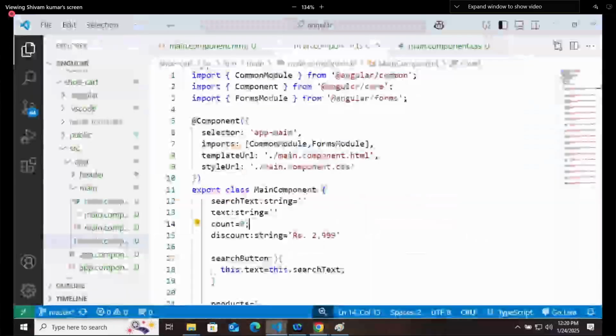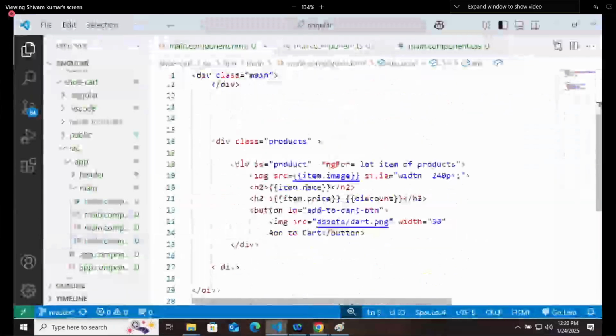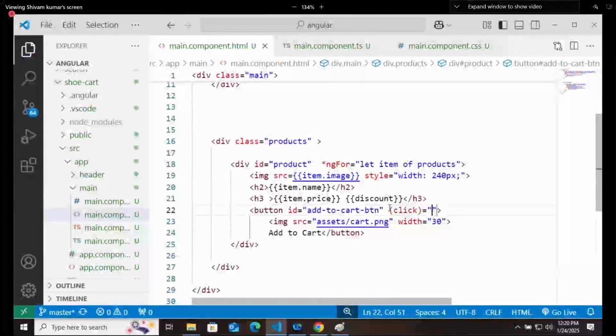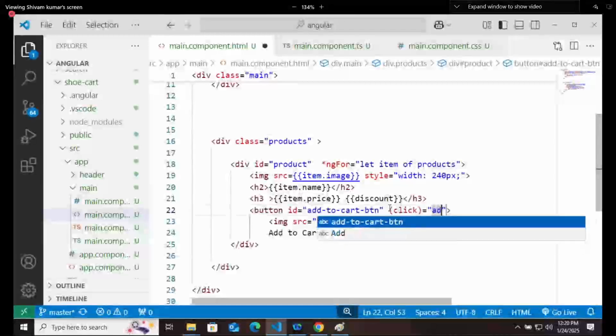For that, wherever you are having this button, here we are having the add to cart button, we need to attach a click event to this. And how we will attach that event? I am writing a function as add to cart.